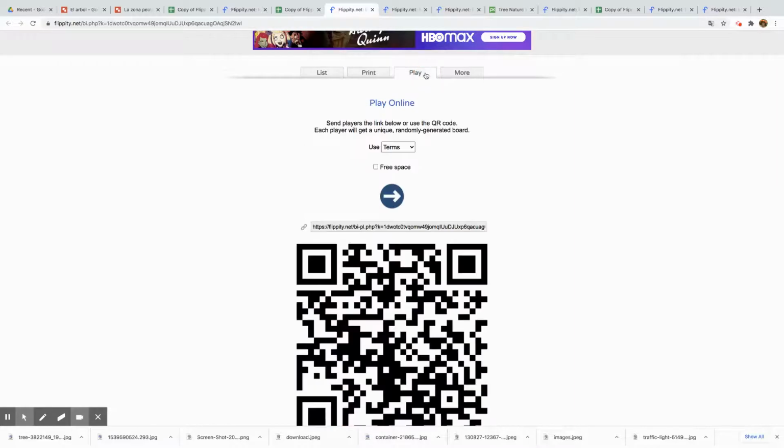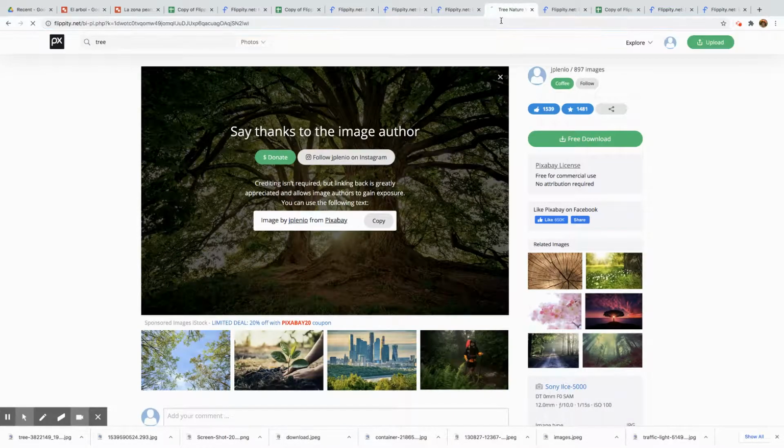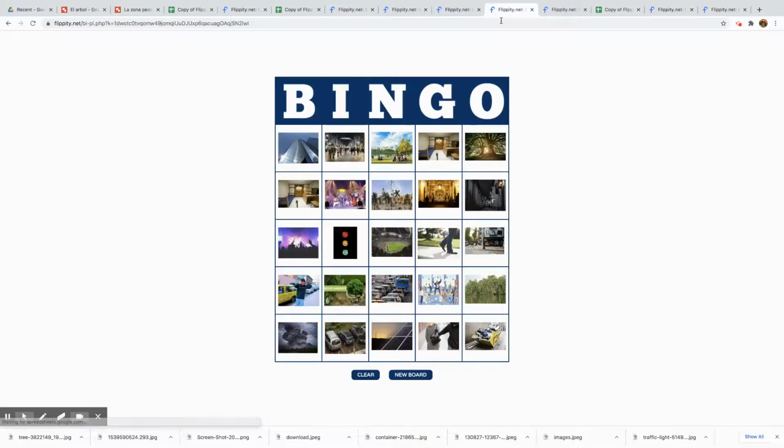And you would go to play to have your students actually play it, right? They could scan that QR code, or again, you could just have them use the link. So here's the bingo card, and yep, I can see the tree is there, so I've added that.